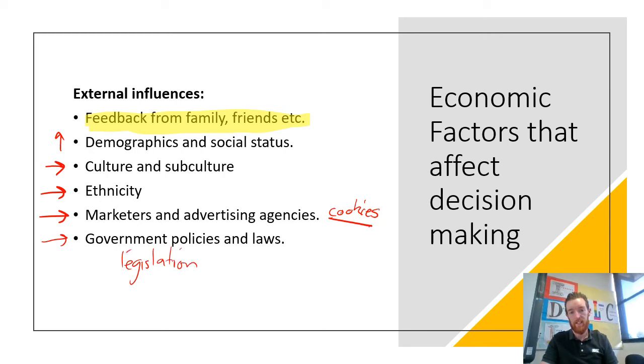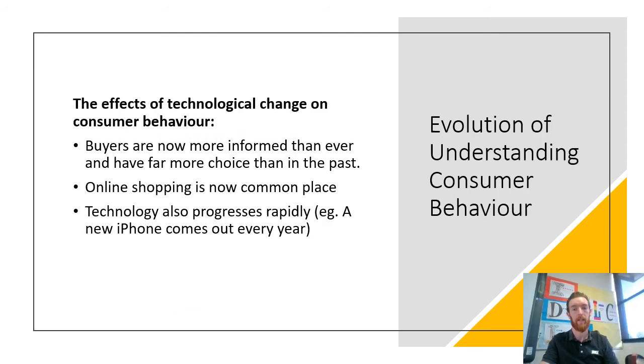Things like, it's a law that if you ride a bike, you need to have a bike helmet. Therefore, if you want to ride a bike, you're more likely to buy a bike helmet as well, because it is legally required for you to do so. If you have a baby, you're going to have a car seat for your car. Therefore, that law is going to externally influence you into buying that. So these are all things from outside of you that are going to influence the way you spend your money.